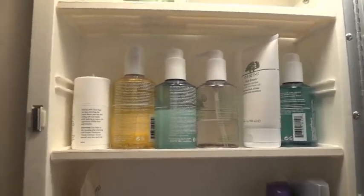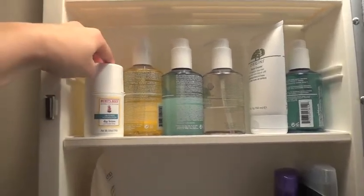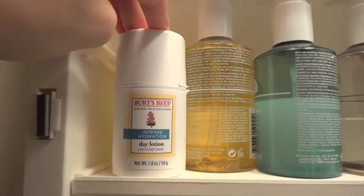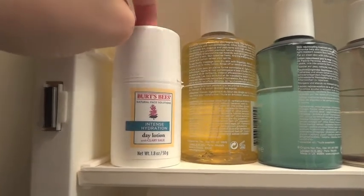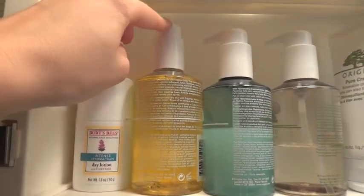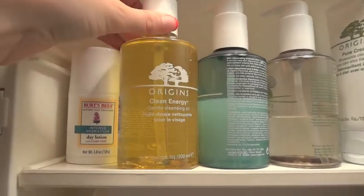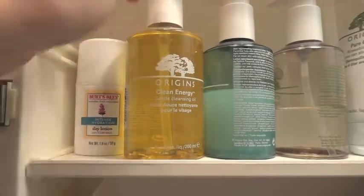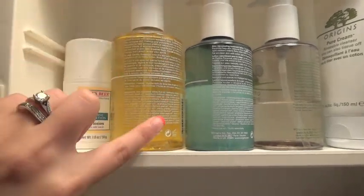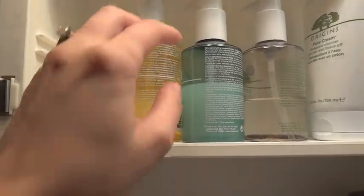The middle shelf I think is full of the exciting goodies. This is sort of more of my skin care. This is my Burt's Bees Intense Hydration Day Lotion. This is what I use on days that I use a harsher face wash or if my skin is just feeling really dry — like I bought this when we were in Wyoming in the winter because I needed that moisture. I keep these all backwards because I like to pull them off and use the pumps. This is my Origins Clean Energy Gentle Cleansing Oil. I think this is the same idea as the MAC Cleanse Off Oil — you put a pump in your hand, massage it on your face, then rinse it off with water and it takes off all your makeup, all your waterproof mascara and stuff like that too.